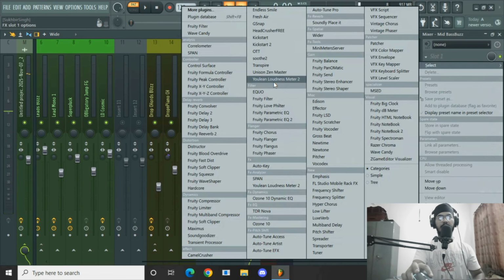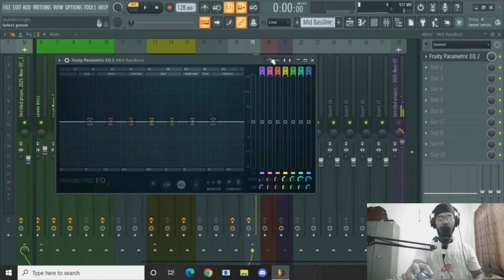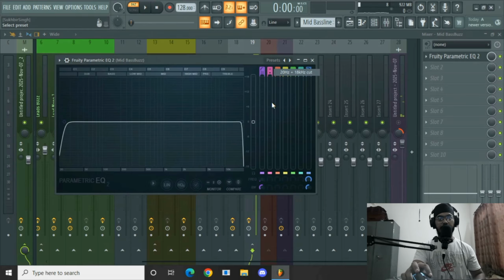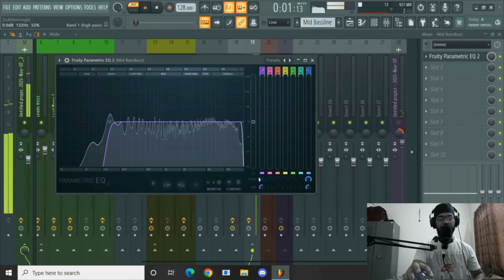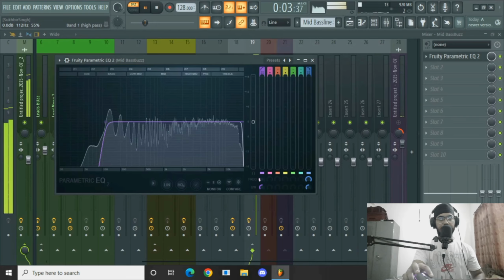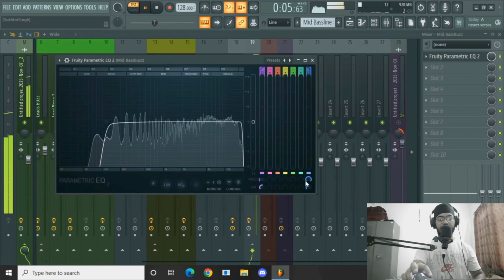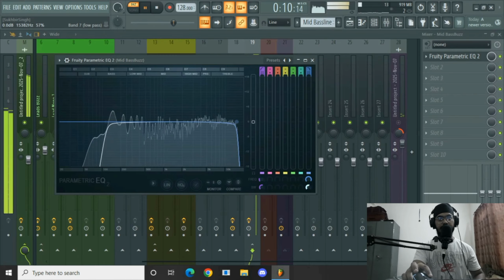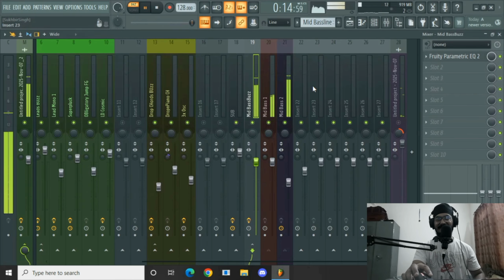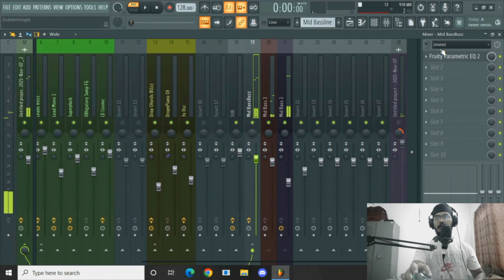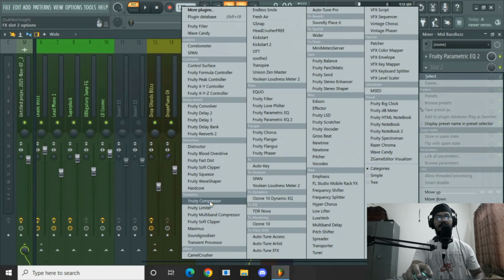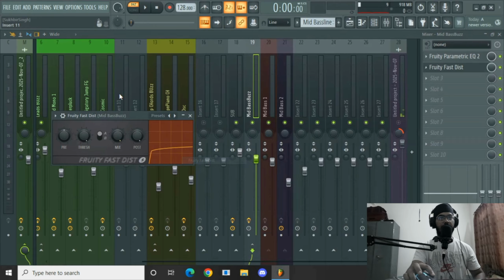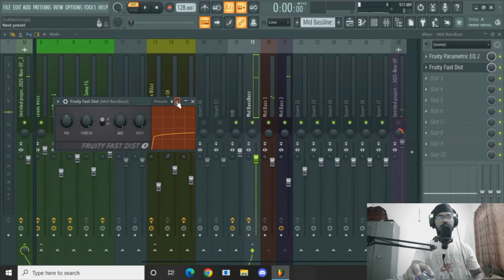I'm going to add EQ to my mid bass bus channel around here. Super fat, super cool. I'm going to add a bit of distortion. It might work, I think. Super loud. Let me reduce the volume.